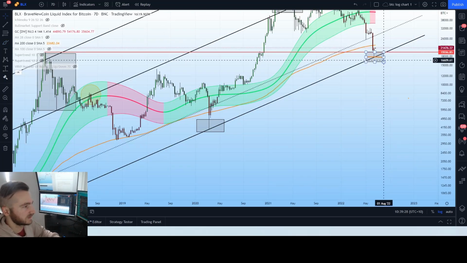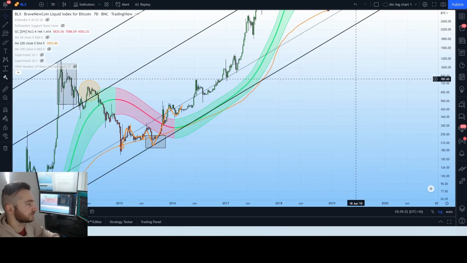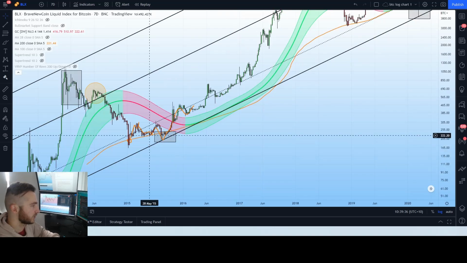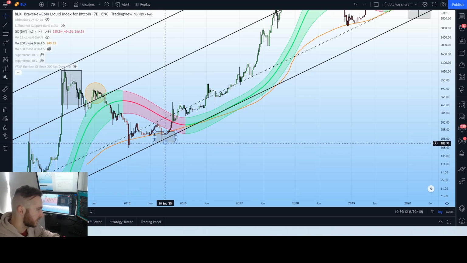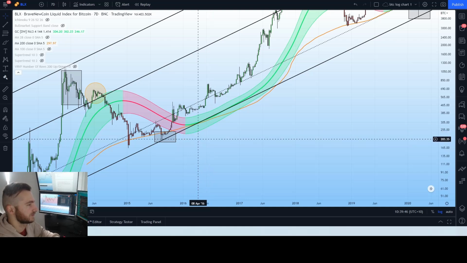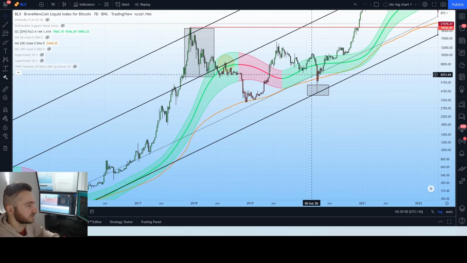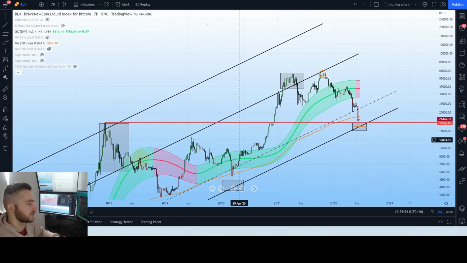And the 200 is very important because, guys, we have never really closed much below the 200. You can see in history, we don't really close below the 200 that often. If I go ahead and look at the weekly on the macro chart, we've seen 1, 2, 3, 4, 5 candles close underneath the 200-day moving average in the history of 9 years of Bitcoin. Every other time, we've kind of seen this drop below, touching this black trend line, and a close above, and we have this uptrend continuation.